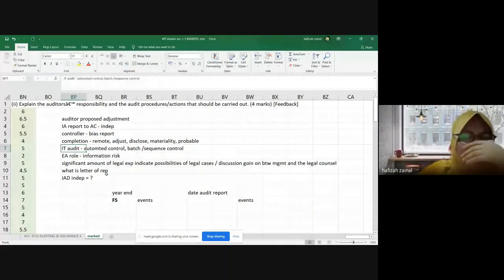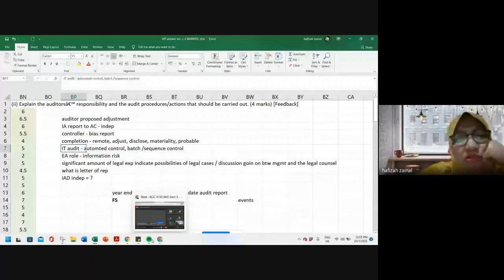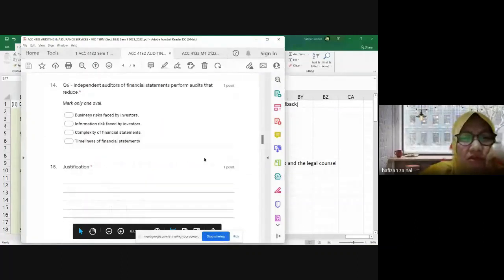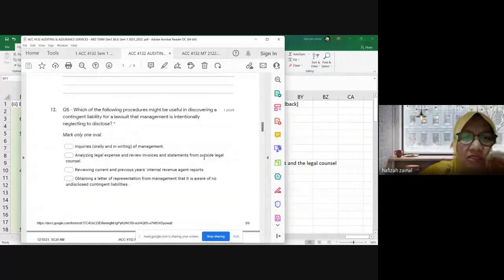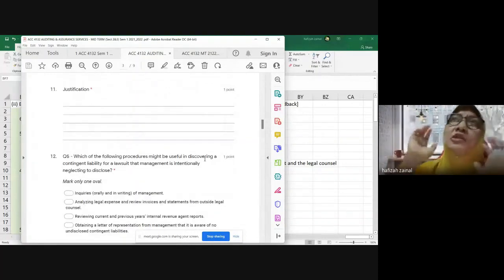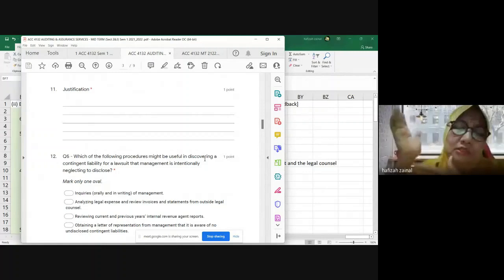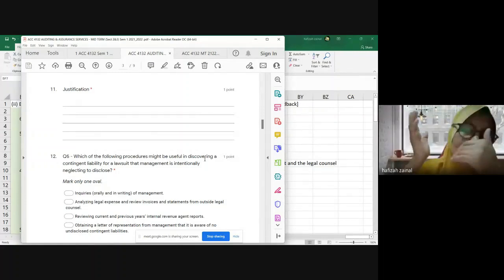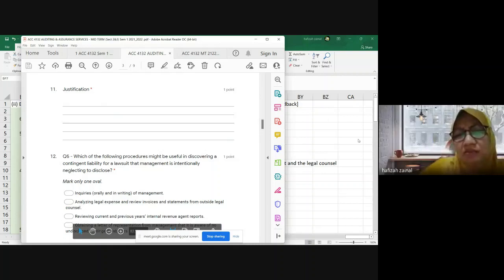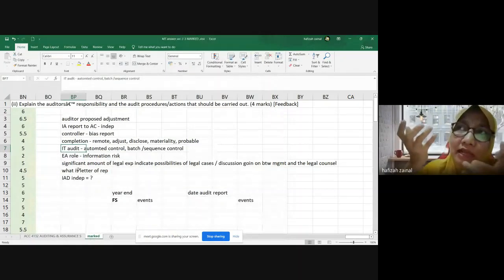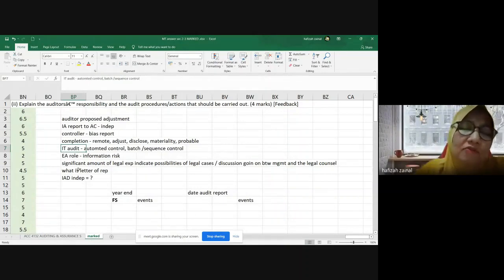Letter of rep. I can't remember for which question, but quite a few of you mentioned letter of rep. You must understand what a letter of rep is. A letter of representation is a letter issued by management to tell auditors that they know these are their responsibilities, the things they can do and the things they cannot do. It tells out the management responsibility, which does not fit the context you were using in answering that question. I can't remember which question, because when I was marking I just kept key points. Sorry about that. But I believe the understanding of the letter of representation did not reach there.